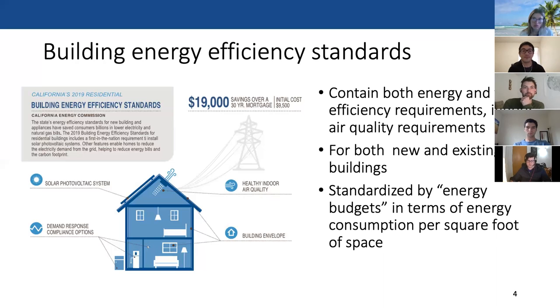I'll speak up again. I know a lot about the building code. One of the challenges is upfront costs, pretty much always. We talk about cost effectiveness. I mean, you can see on this graphic right here, it says $19,000 in savings, but that's over a 30-year mortgage. Yep. And the costs are usually put upon builders and contractors, whereas the savings are realized by residents.